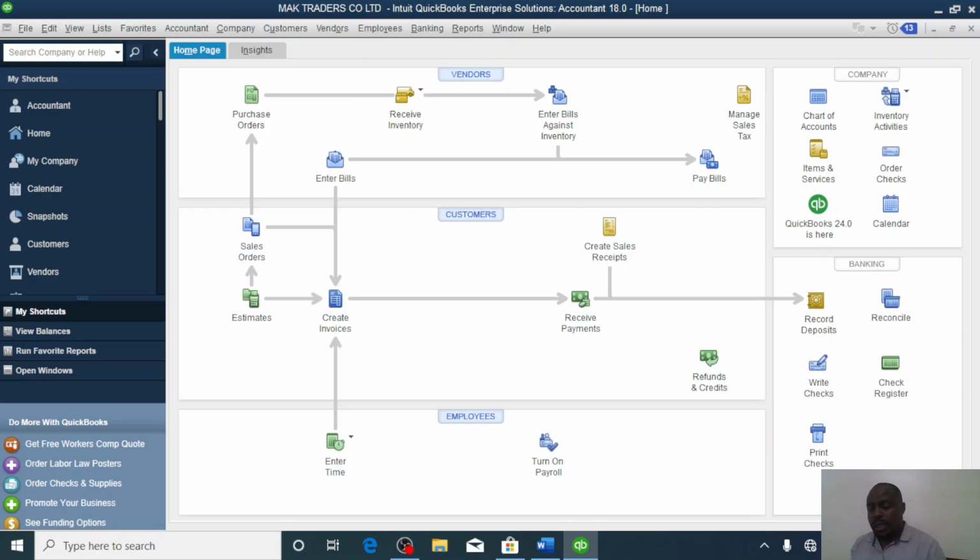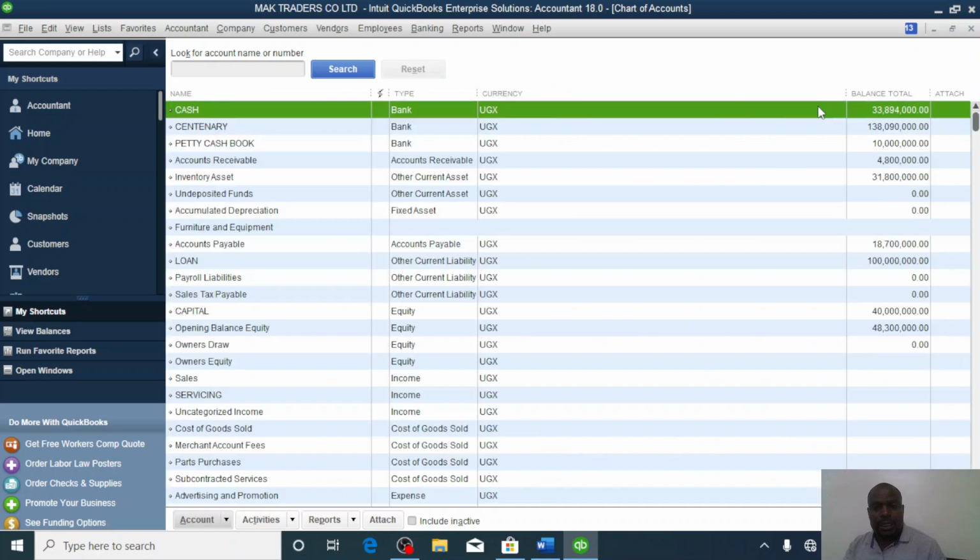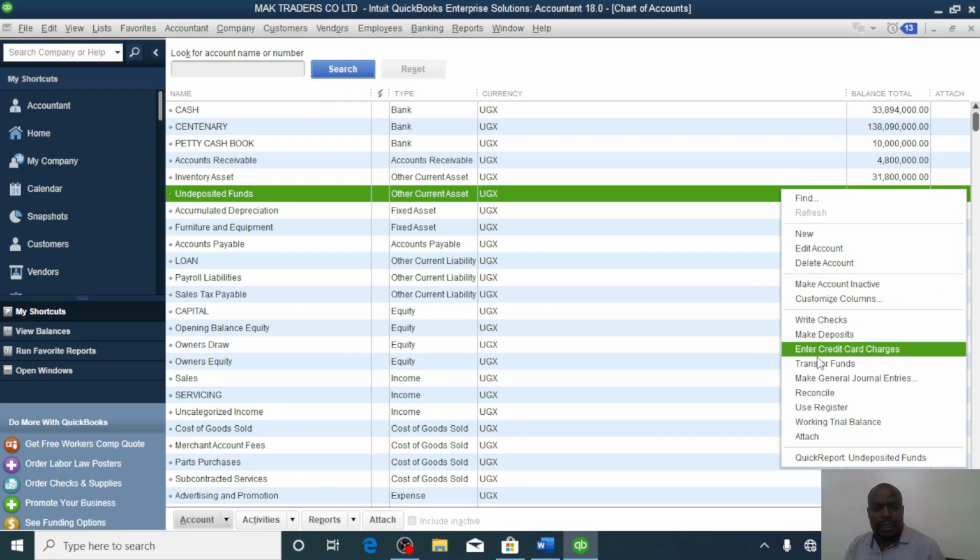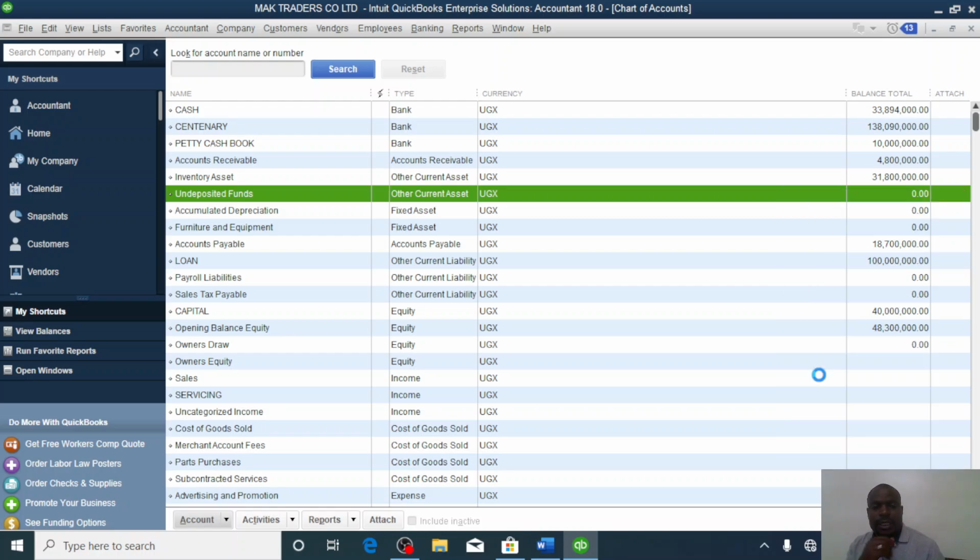So now we are going to another part, clearing the following expenses: fuel by 600, rent, and some other expenses. We shall come here on a chart of our account and make a journal by right click here, and we make a general journal.